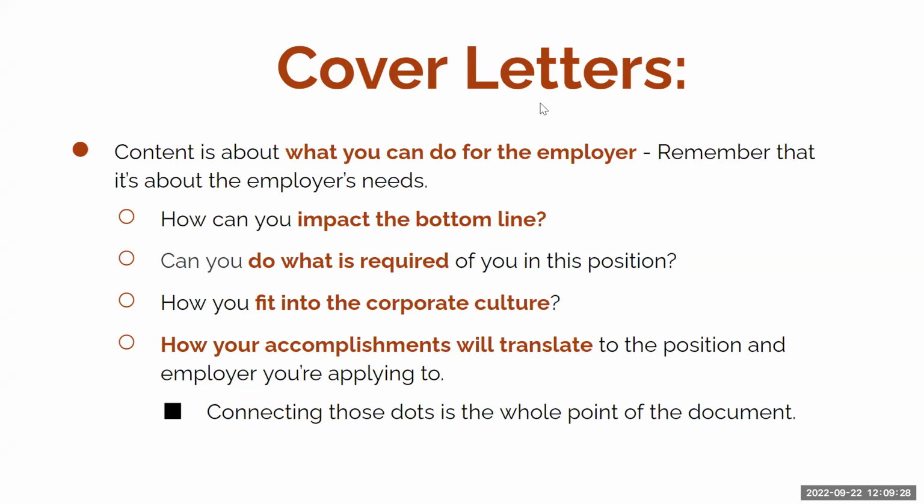So a little bit more on the cover letters and what you can add in them. Just know that we do have some sample cover letters and resumes online on our website. You may have already been in there. It's called the Viterbi Career Toolkit. If you go to our website, viterbicareers.us.edu, you will be able to find it in there. It details out, and I think there's a sample of a cover letter.